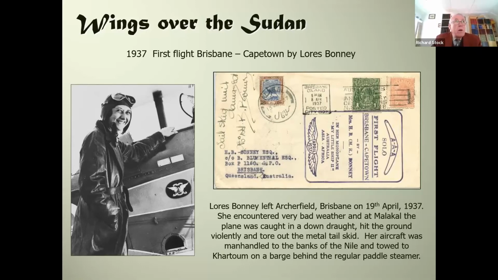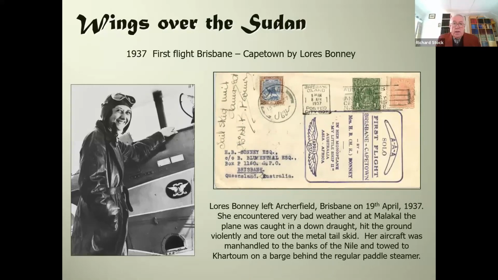After she married, she decided not to get involved in her husband's engineering business, and she took up flying. When her husband discovered what was happening, he supported all her flying activities and bought her an aeroplane. When she was away on these first flights, and she was the first person to circumnavigate Australia, she used to leave her husband sufficient menus so that he could cook his own meals while she was away.